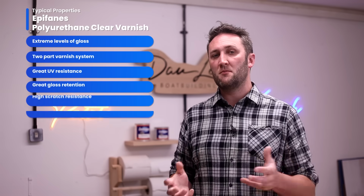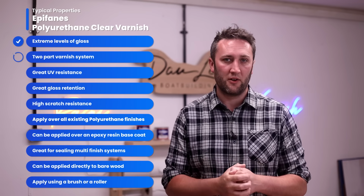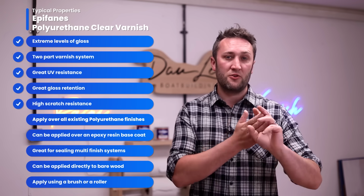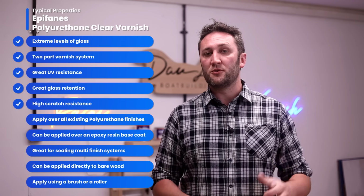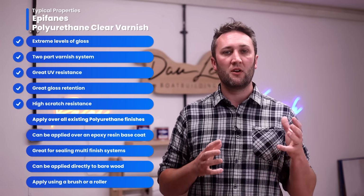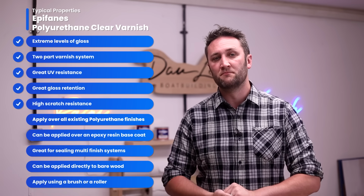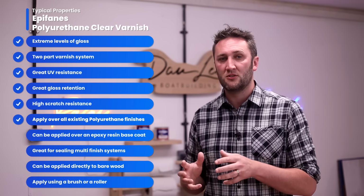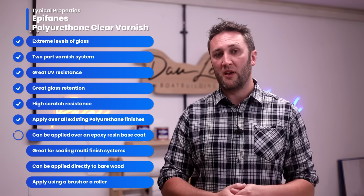This is an extreme gloss two-part pure clear varnish that has great UV resistance, great gloss retention and scratch resistance. This is well suited to standing up against the elements in all conditions, including harsh tropical environments. It can be applied over all existing two-part varnish systems or an epoxy resin base coat.